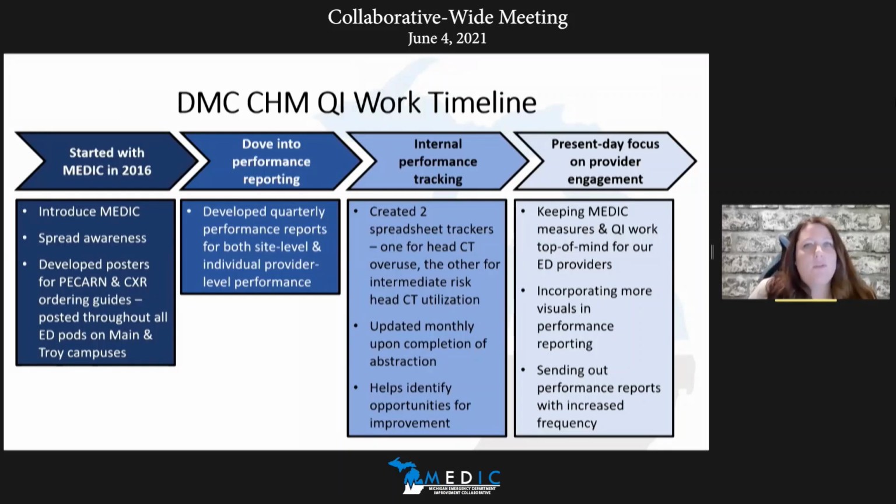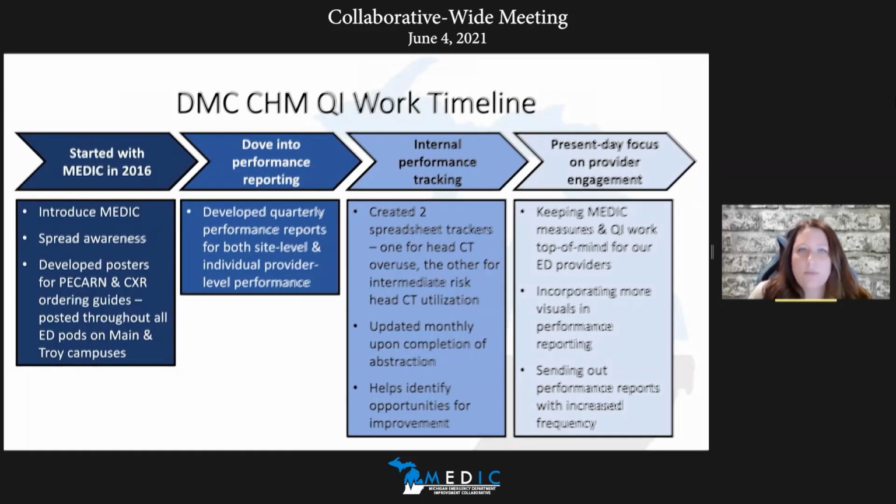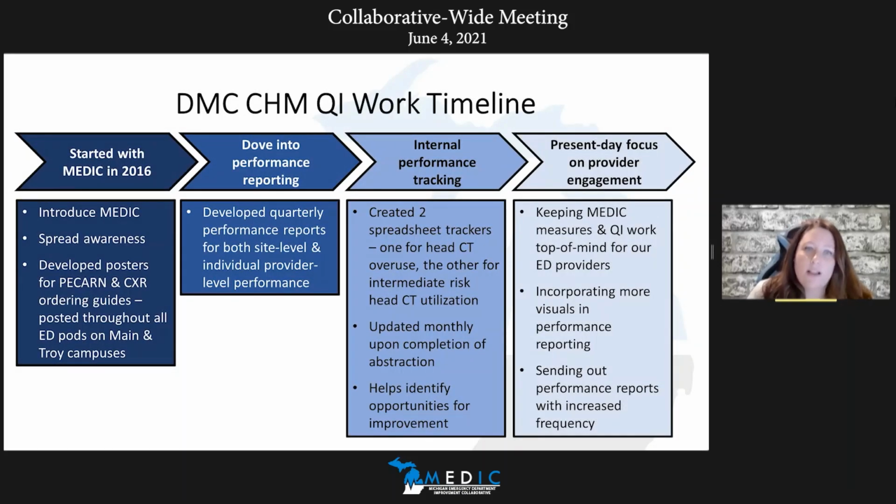Once reporting became available, we dove into reporting, seeing where our baseline was, looking for areas where we could really improve. Through that, we developed some quarterly performance reports, both at the site level and at the provider level. At that time, these were just our basic Excel reports, very basic, and they were blinded. So I would create the reports, share them with Raj, and then there would be one-on-one communication with providers on an individual basis.